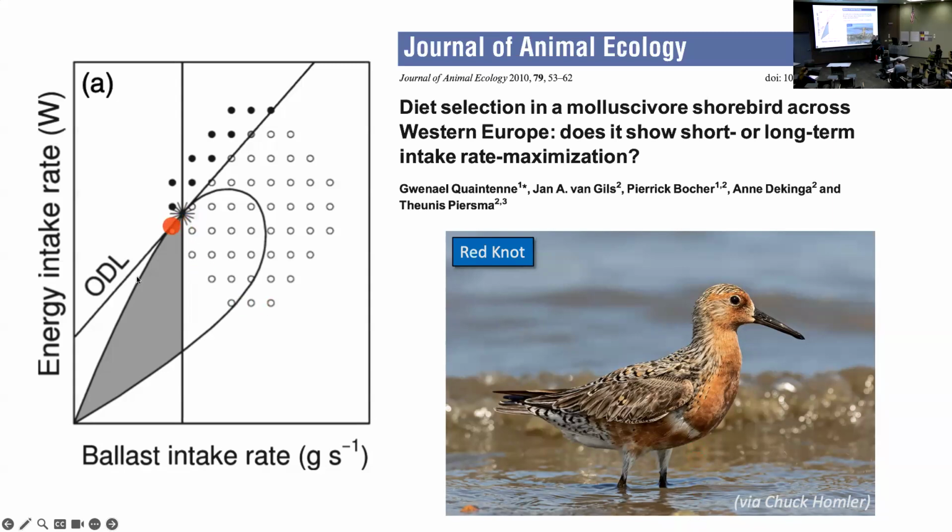And so there's this line that is formed. Again, I don't want to go into the details here, but this curve can basically be formed by the aspects of its diet. And what you do is you find where the first mollusk crosses this intake rate, and then you create a line that is tangent at that point, and then everything to this side of that line you eat, and everything to this side of the line you ignore.